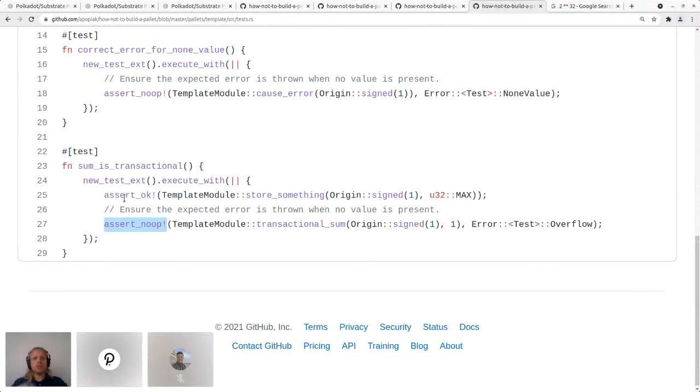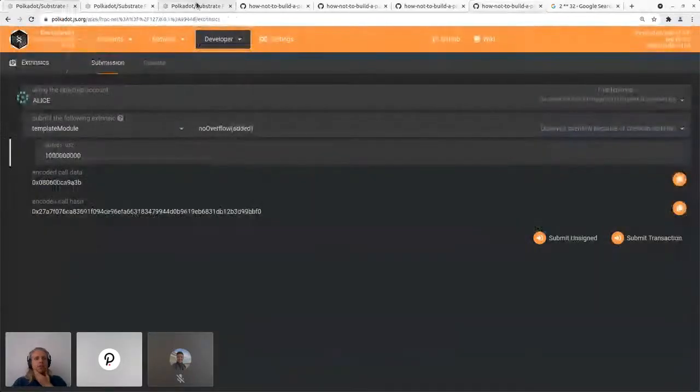If you have an extrinsic and you want to make sure that it's transactional, you add this assert no-op, and it will make sure that for that particular error condition the storage was not changed. It checks the storage root and checks that it stays the same. If we now used the non-transactional sum in this test instead, then the storage would change. Let me see whether I might execute this as a test or on chain. I think executing on chain is easier for you guys to see.